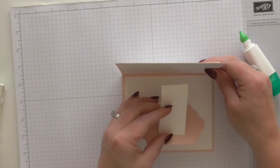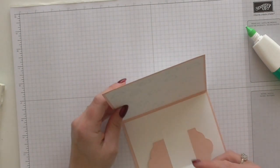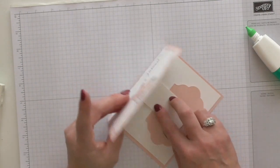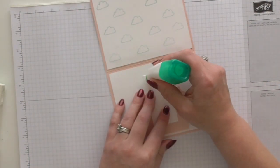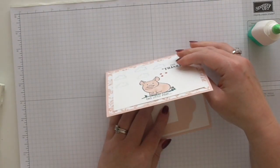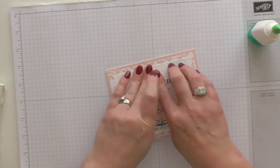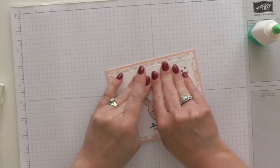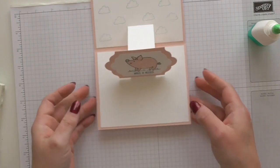Let me see. I can't remember if I've done it right. Hold on. I can't remember how I did it. I think I just glue it on there and shut it. Shall we try that and see if it works? So I've glued it on there. I'm just going to shut my card and press that and hope that it works. If not, then it don't work. I think that's how I did it, but I can't remember. So let's have a look. Yay! It did!